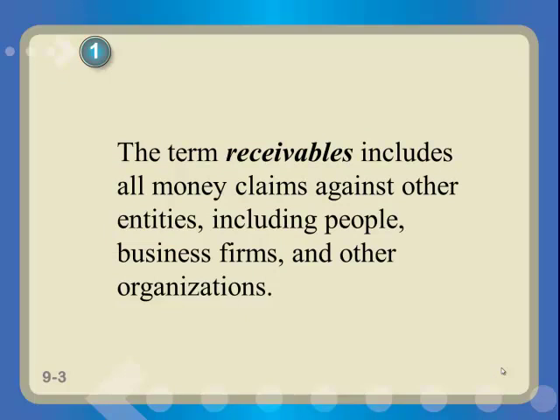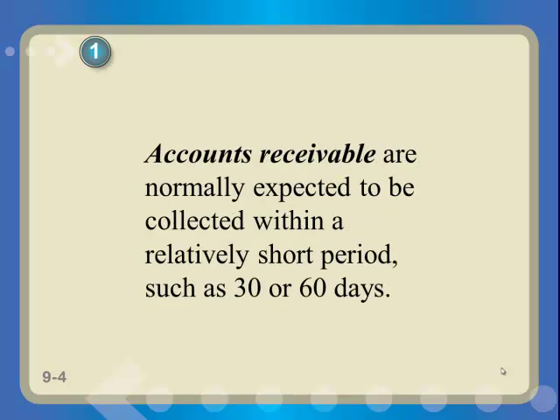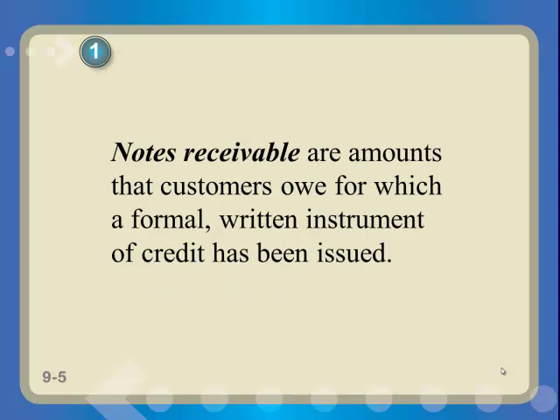All right, so receivables, like I said, are amounts that people owe us. Accounts receivable is the term we use for an amount that they owe us for a short period of time. So 30, 60, 90 days, maybe 120 days. They owe us that money within a year. So accounts receivable is a current asset due within a year. A note receivable is a long-term or non-current asset, and it could be due 5 years from now. It's a note, like a loan, basically.